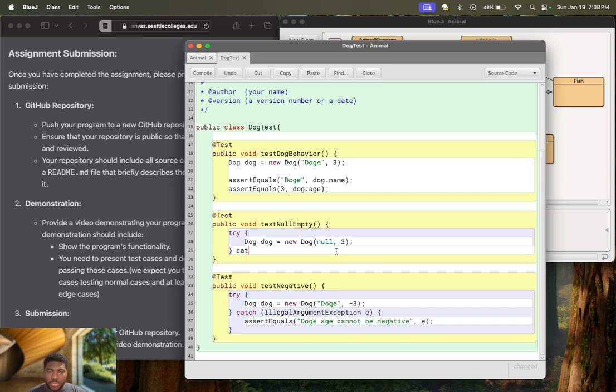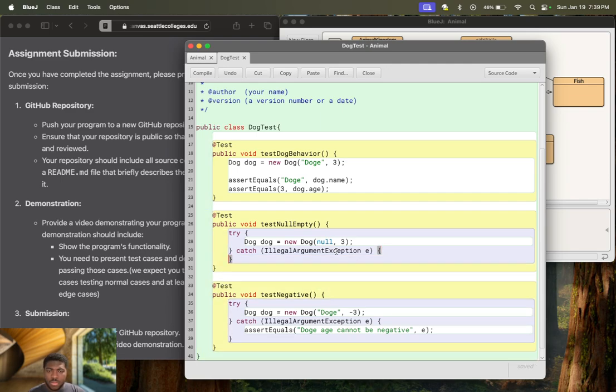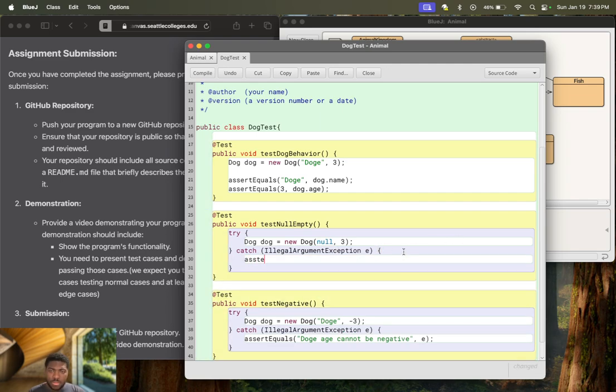Gonna catch. And we're gonna say those cannot, dog name, right?